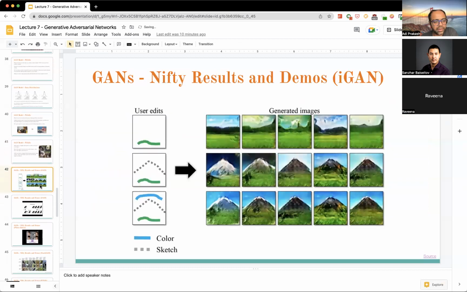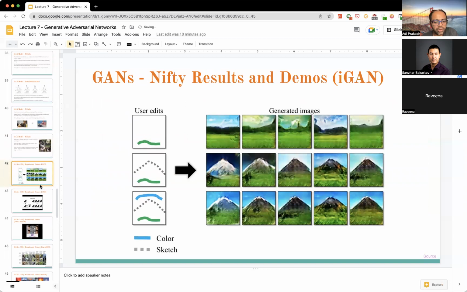Okay, now let's take a break from all the theory and look at some cool demos, cool examples. One example is called interactive GAN, where you just provide some loose guidance to the network, and the network imagines, treating these like your exemplars, and tries to fill in the rest. So you can just do this green, and it's only trained on landscape, so it's always going to produce landscape, but you can change it a little bit by changing some of these characteristics. You can think of how a Z vector is being manipulated with these inputs, and therefore you have this consistent output, where you always get a mountain when you do this. So this is what is called interactive GAN.